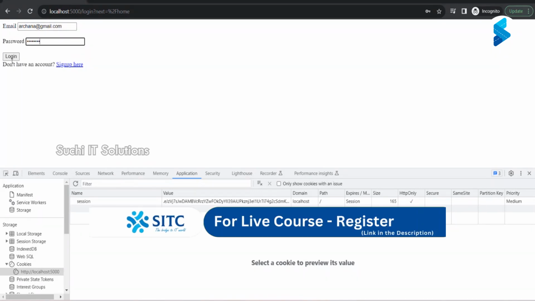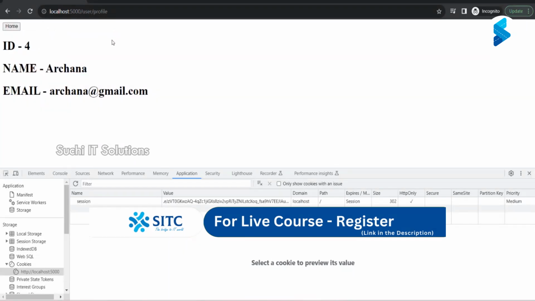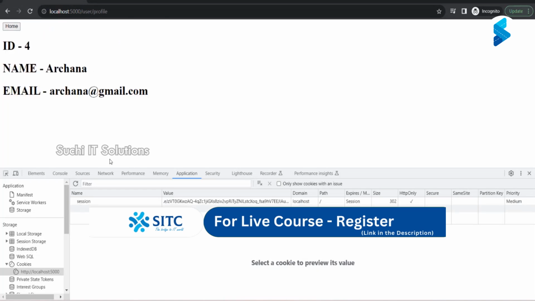Okay, let us log in. After that, it will give access to home URL, profile URL and stuff like this. This is how you will protect the URLs. Are we clear? Yes, sir.